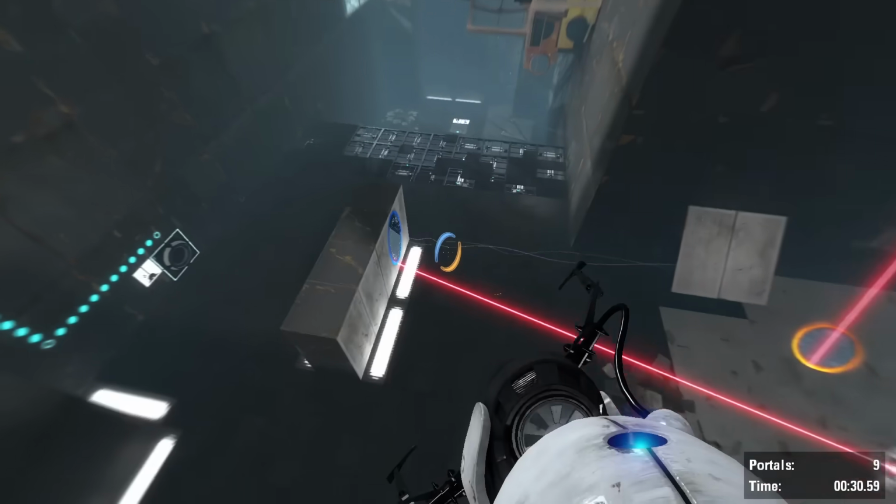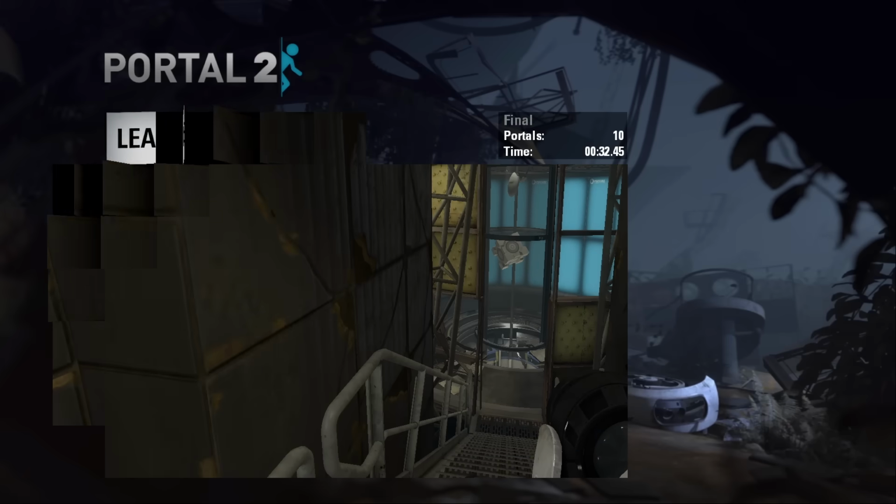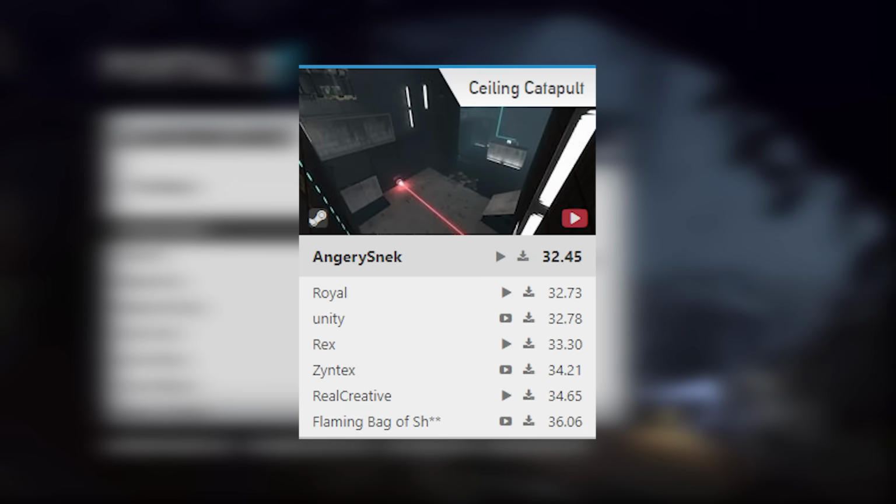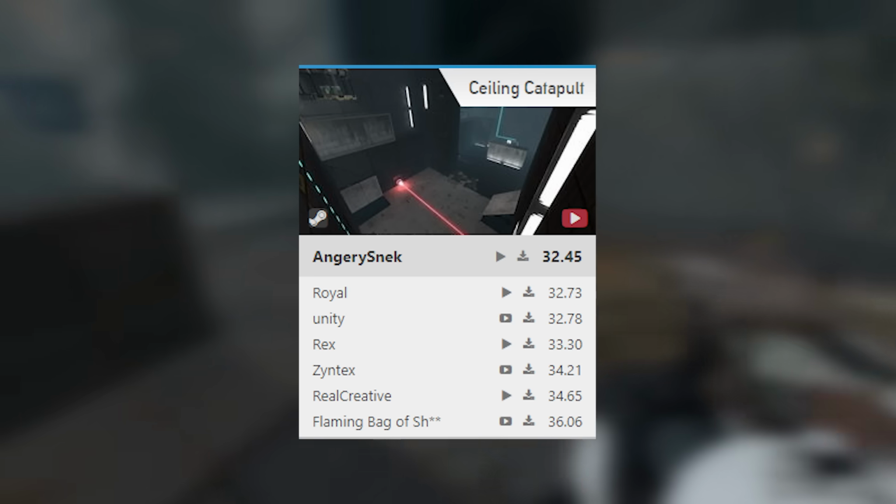The full route for Ceiling Catapult is now one of the hardest speedrun strats in the game, with only 6 runners having full runs with ceiling skip and stair skip.